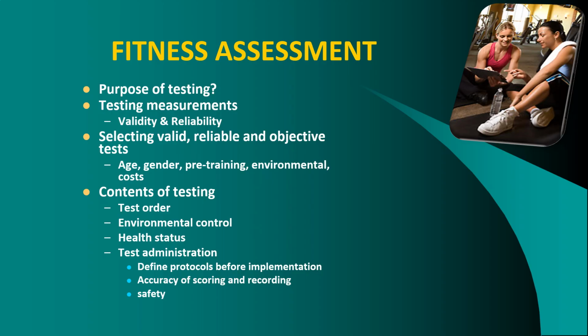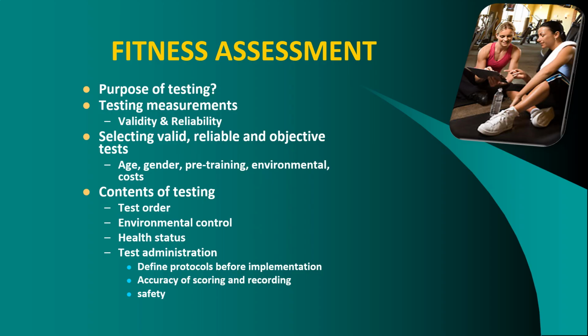Validity means that, for example, a scale is a valid test for measuring weight, but it's not a valid test for calculating body fatness or circumference or overall health. It is just a test for weight. So it's a valid test. A scale is a valid test for assessing somebody's weight. Reliability means, going back to the same scale, how often do you get the same result?